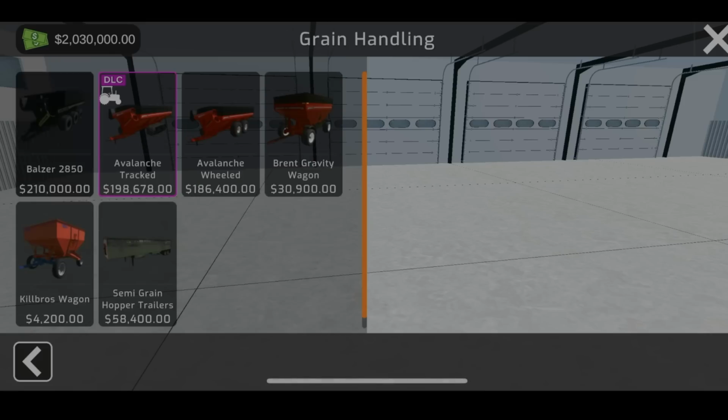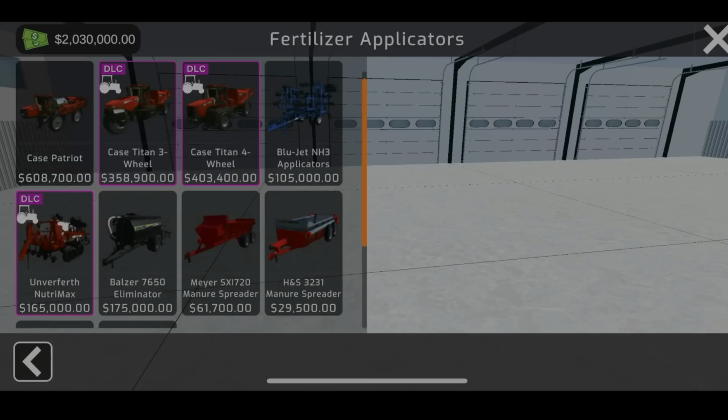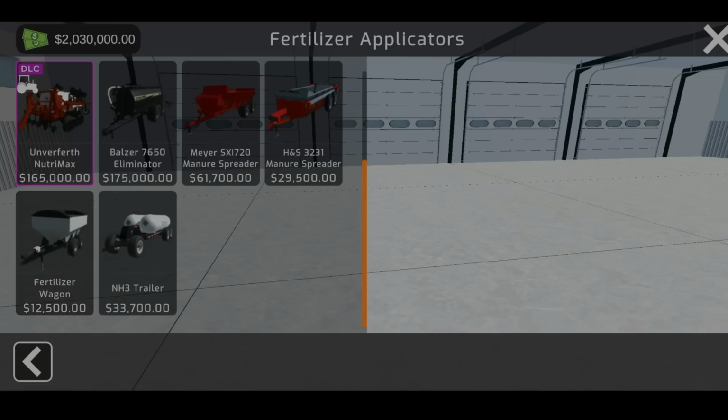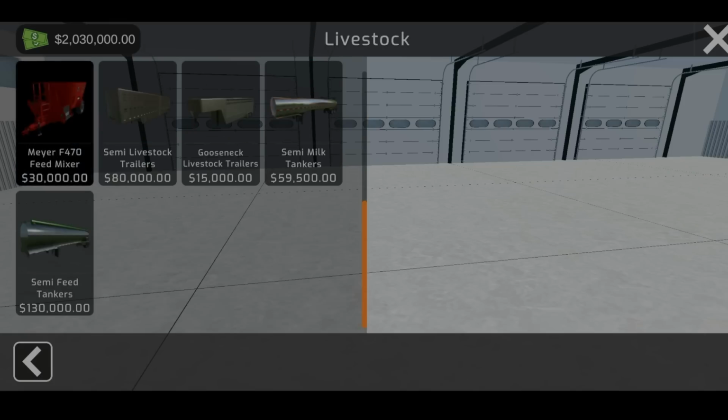I'm not going to go through every little thing here. We got a couple big grain wagon or grain cart options. They also got the big grain trailer right there. For a semi, there's some really cool fertilizer applications here. You got a Case sprayer, some other Case options for fertilization, Undersander options for nitrous, some for slurry. There's manure spreaders, fertilizer spreaders, more nitrous stuff, the whole nine yards when it comes to that. For livestock here, we got some feed mixers, livestock trailers, and then some milk tankers, and looks like a couple feed tankers.